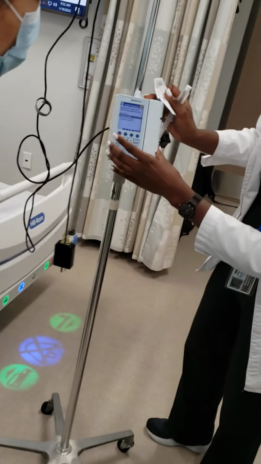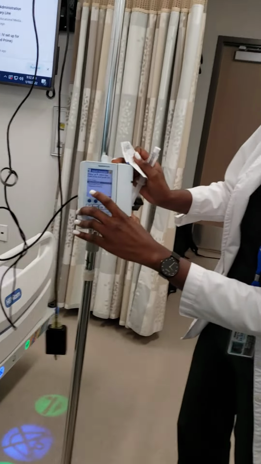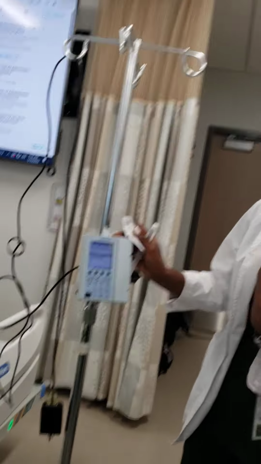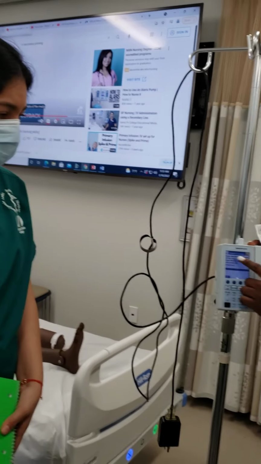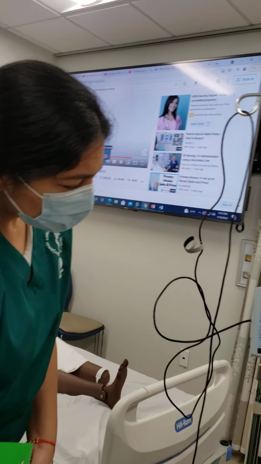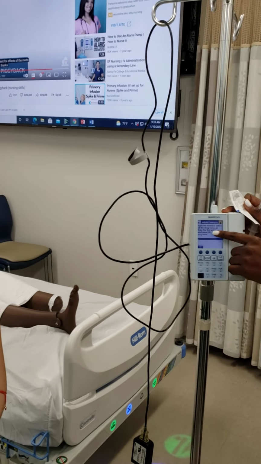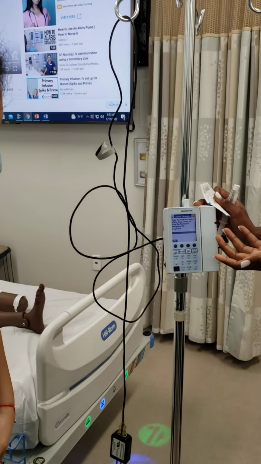But anyway, of course, what are you going to do it for? You're going to do it for either adult, neonatal, or pediatric. So of course, if I'm going to do an adult, I just choose the adult. So it tells you and it guides you through. Type the first two letters of the drug name that you're going to infuse to your patient.